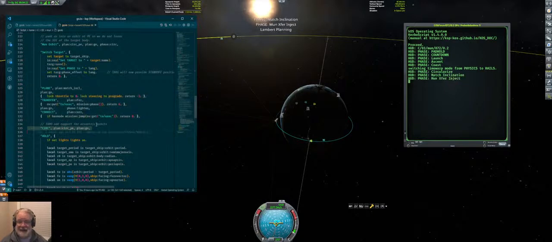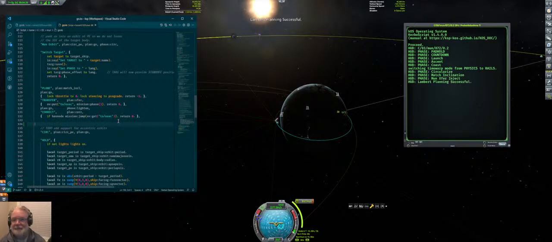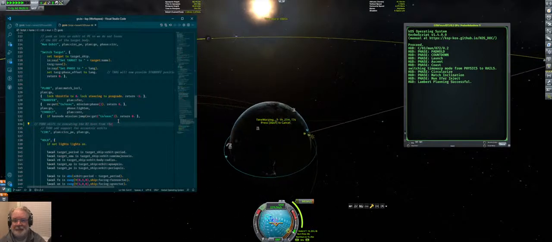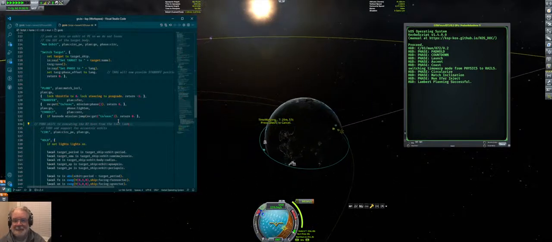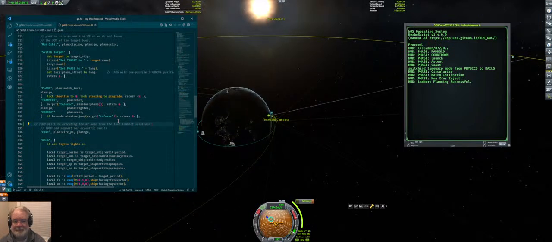So for some reason, I have decided in the end that I want to do a circularization at the end. What I should be doing is execute the final node. There's a better way: shift to executing the B2 burn from the last Lambert solution.